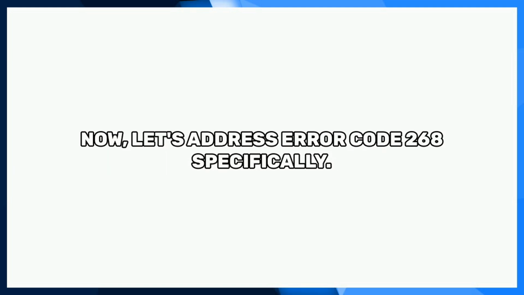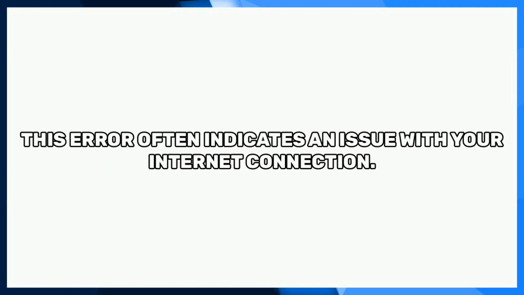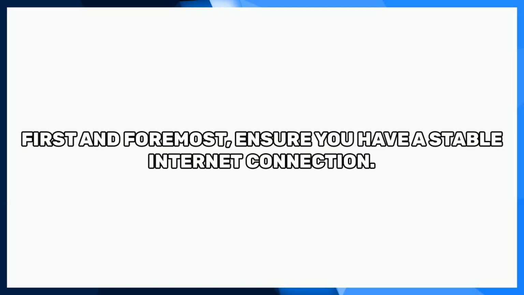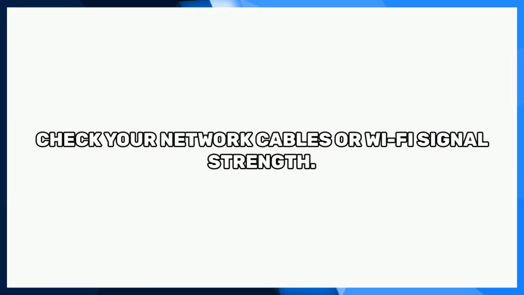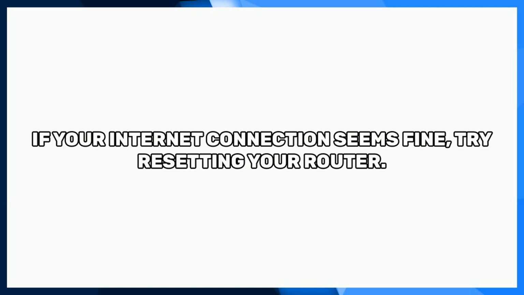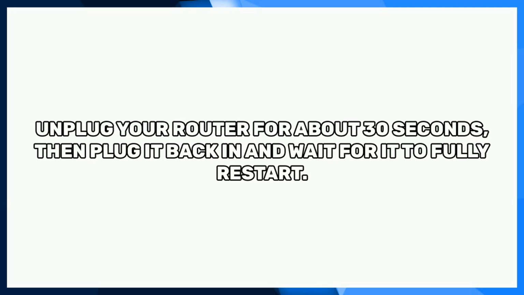Now let's address error code 268 specifically. This error often indicates an issue with your internet connection. First and foremost, to ensure you have a stable internet connection, check your network cables or Wi-Fi signal strength. If your internet connection seems fine, try resetting your router. Unplug your router for about 30 seconds, then plug it back in and wait for it to fully restart.